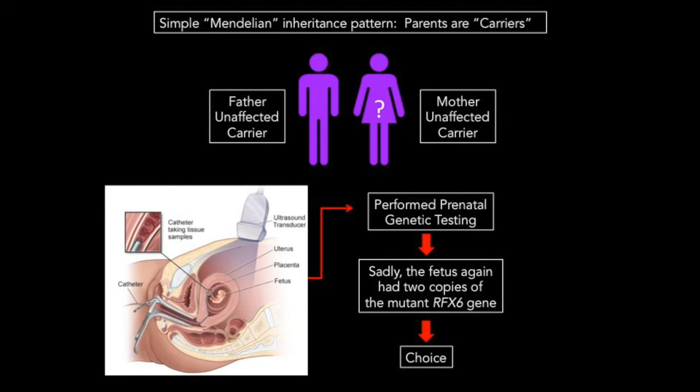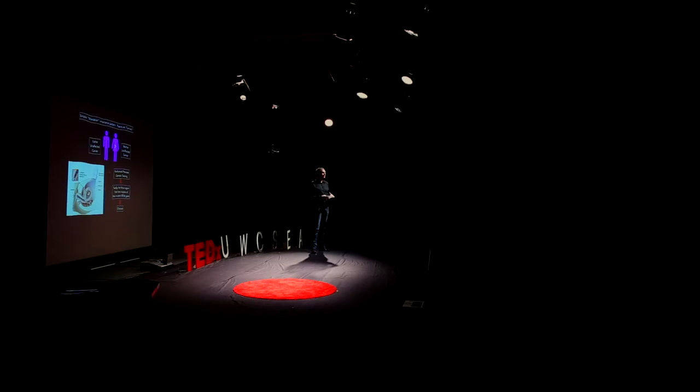And so the information that we were able to identify in Singapore empowered this family to make a choice, whether they wanted to continue with the pregnancy or whether they wanted to save themselves the emotional distress of having a child that would die soon after birth. And I'm not telling you this rather grim story to depress you and to sadden you. I'm just trying to explain how rapidly a clinical presentation in the Middle East can lead to a diagnosis in Singapore, and you hone in on a gene that had previously not been associated with this dramatic clinical presentation of no pancreas.